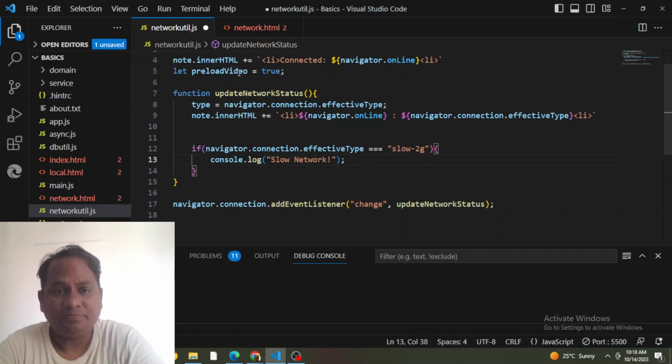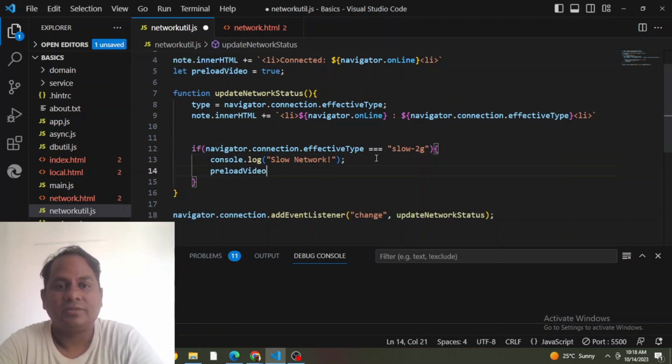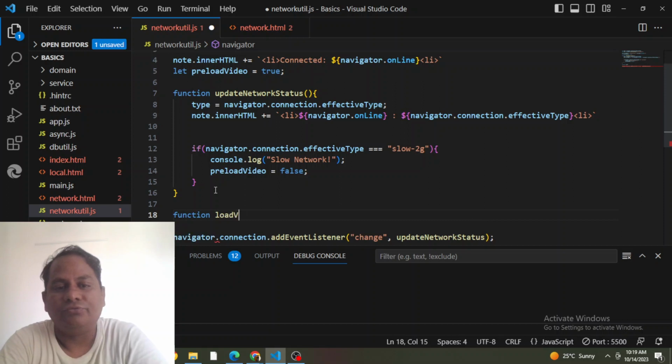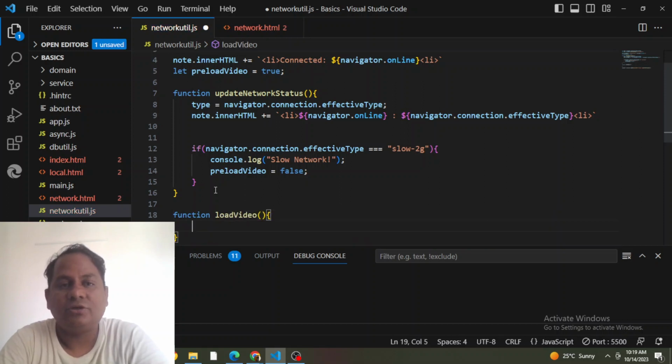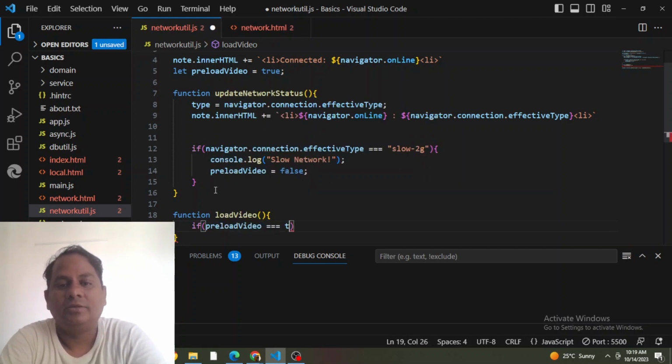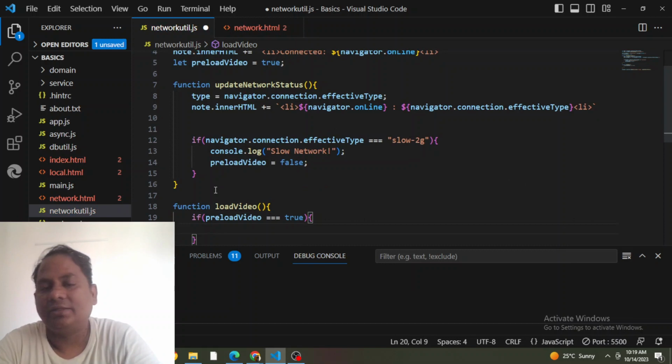Then here I can assign that to false. And maybe here I have a function for loading the video, loadVideo, which is based on that variable. So something like this we can do.